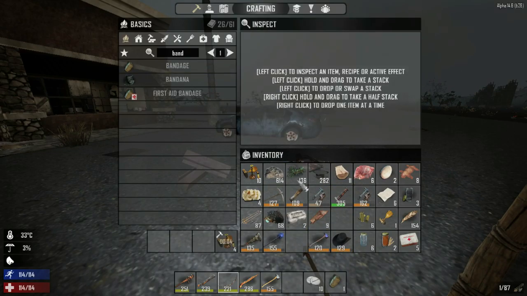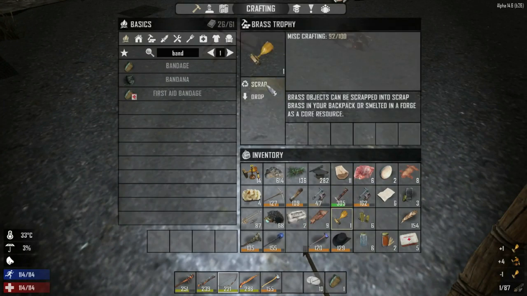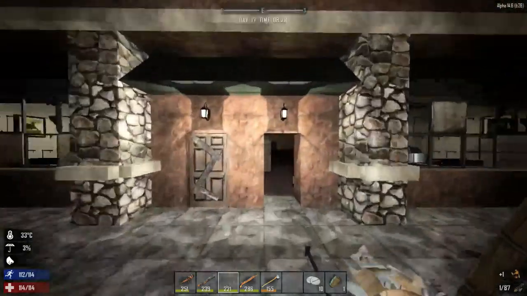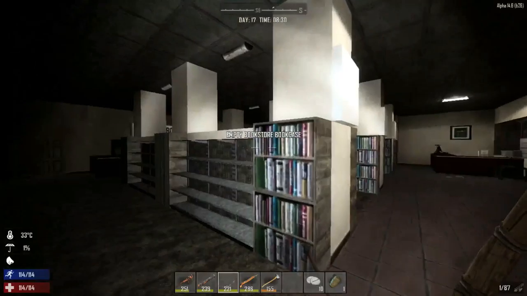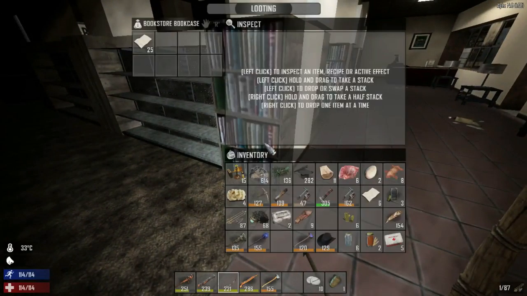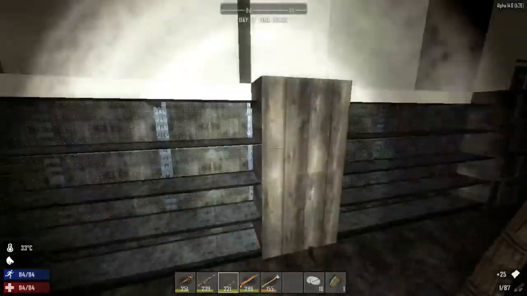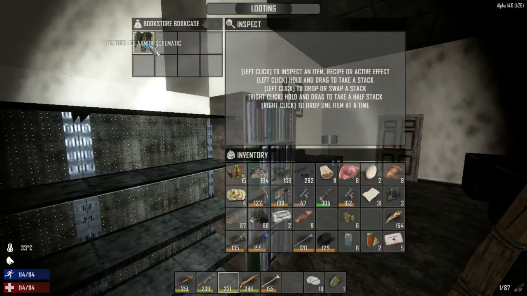I'm just going to scrap this brass. And I'm going to scrap this brass. Oh, man. Don't want to drop it. Scrap this one as well. We'll keep the casings. Okay. Man, let's get back in here. Okay, empty, empty. Man, oh, man. Exciting times. Who would have thought that I would have found this place? I thought I was just unlucky in general.